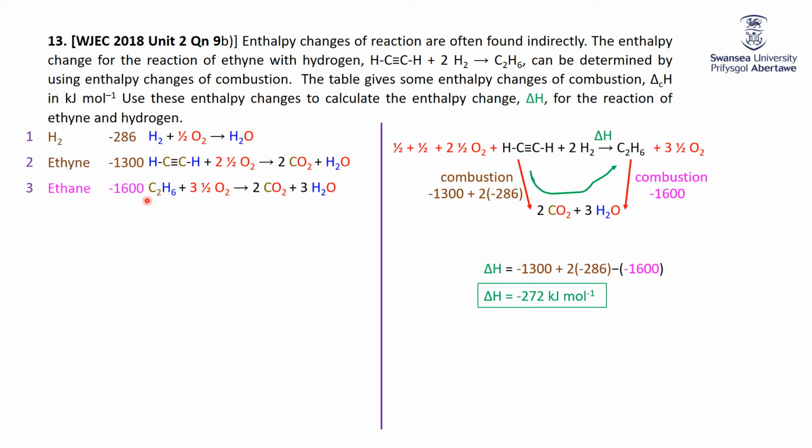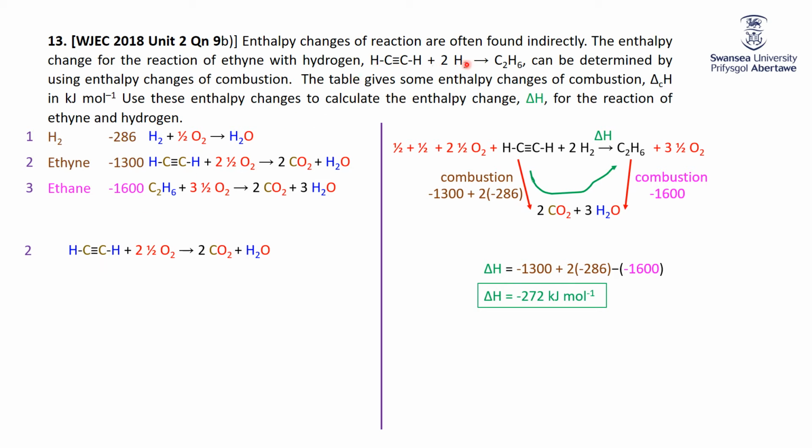So the first thing I'll do is say, well, I want 1 ethyne on the left-hand side. Well, equation 2 gives me an ethyne on the left-hand side as written. That's lovely. Now I've got some O2s and some CO2s and some H2Os, which of course are all over the place in all of these equations. So let's continue doing what I would like to think we're doing, building up the equation.